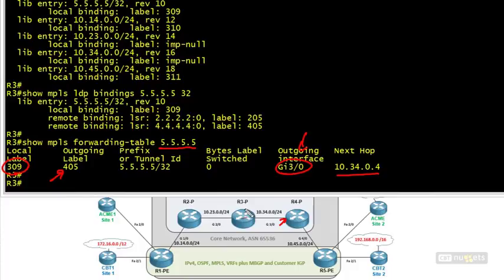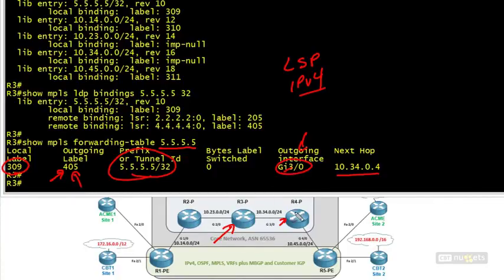Another thing to know is that let's say a packet comes into R3 that's not labeled. It's destined for 5.5.5.5, but there is no MPLS label. R3 is going to prefer the label switch path over the IPv4 path. So if R3 did get a naked, normal packet destined to 5.5.5.5, R3 is going to say, holy shnikers, you're trying to get to 5.5.5.5? It would inject or impose or push on this label of 405, send it to R4, going out this interface on the local router.